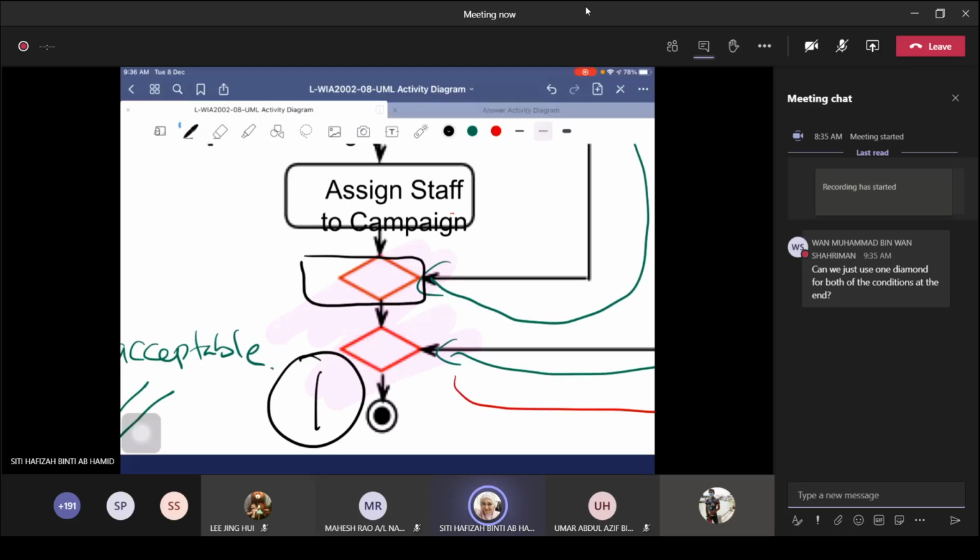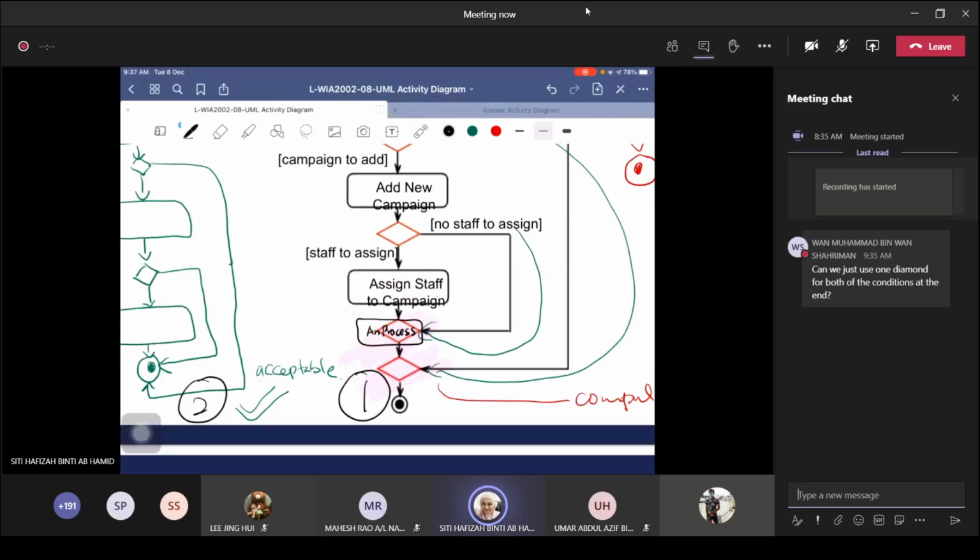It becomes like this. Add new campaign. If there is no staff to assign, go to another process. If there is staff to assign to the campaign, then go to another process. No, you don't have to. You can have it like this. Not necessarily you need another diamond.